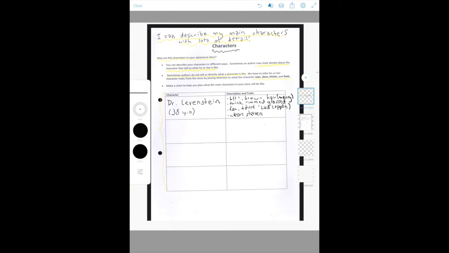Okay, so right away, this is so different from sometimes when people write me stories and they say, oh yeah, Susie, she was 8 years old and she's really nice. Okay, there's a big difference between that and saying Susie, who was 8 years old, she was average height, she had short blonde hair and bright blue eyes that shone like the ocean, okay? There's so much more detail we can add. Again, the more detail, the better.